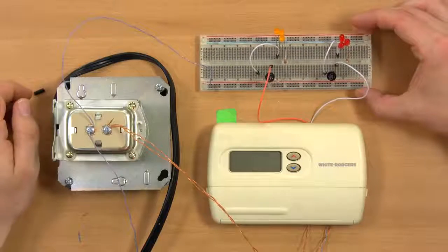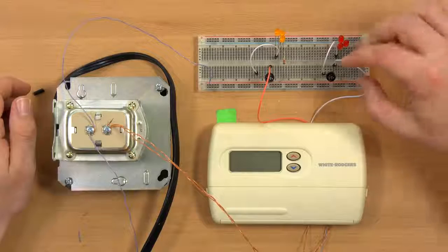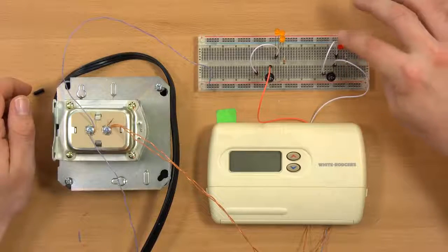You can ignore most of the stuff on this breadboard. It's really just, most of these components are just to run the LEDs.